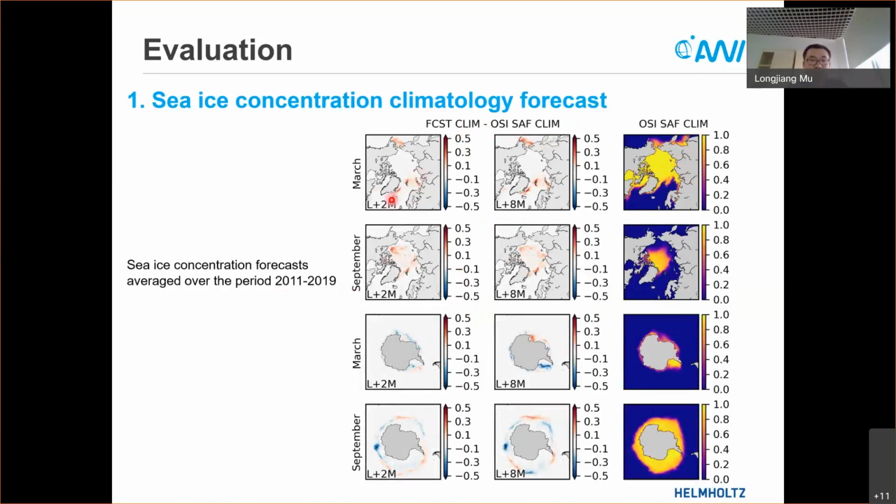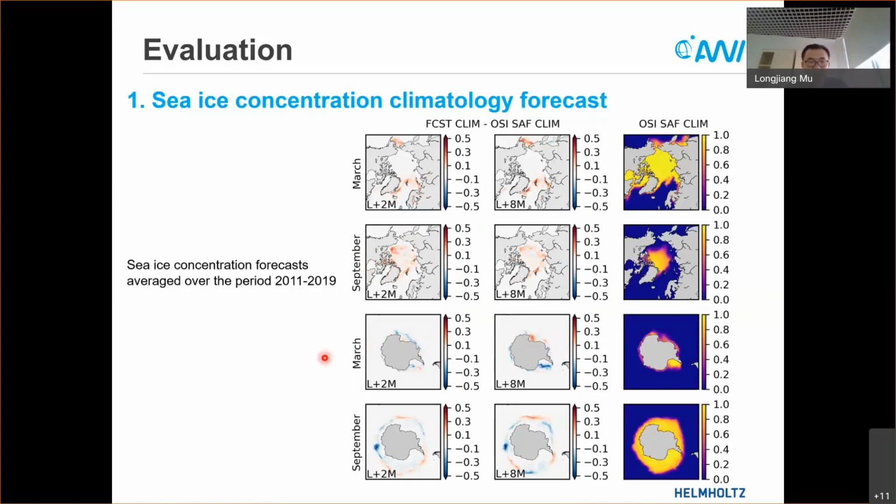We see that in the Arctic Ocean, we have a larger bias in the marginal ice zones, and that becomes even evident in September. We see that all over the Arctic we get positive errors, but this is not the case for the Antarctic.